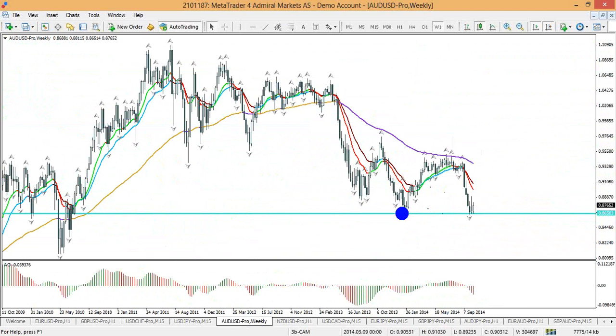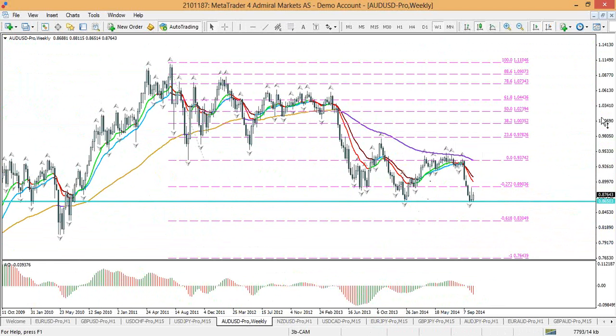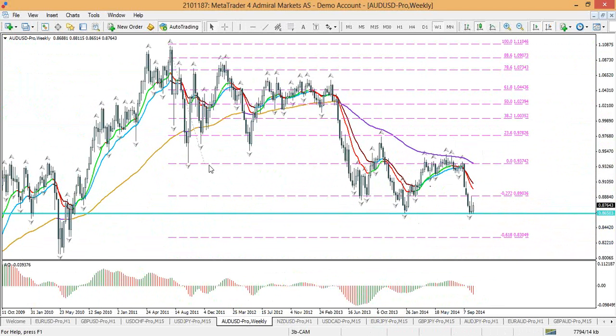86.50 is a big weekly, monthly bottom. So price struggling to break 86.50. I think it will eventually. There's too much bearish momentum not to, but it could take a while. And price, let's take a look how far price could go. 83 probably is the next target. Then after that, probably 80. Anyhow, first we need to break 86.50.